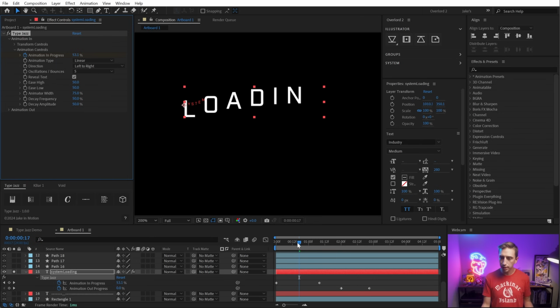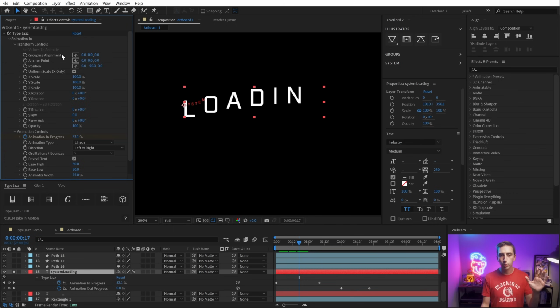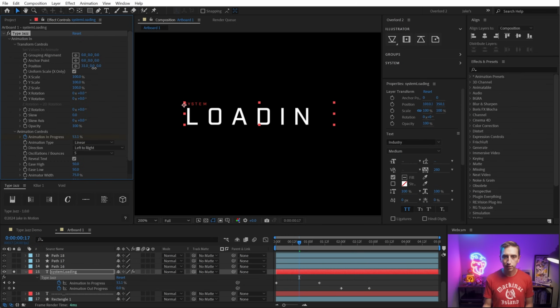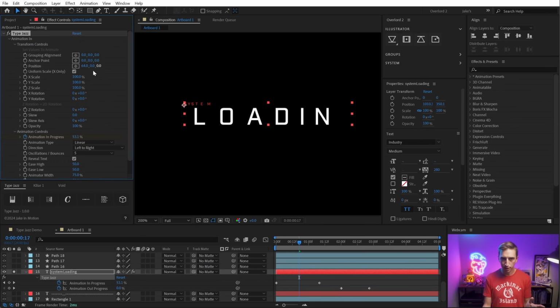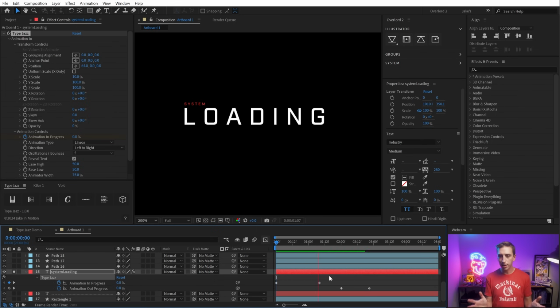I think I'm just gonna make a linear animation, and this is essentially going to go from whatever values we set in the transform controls down to the unaffected state. So basically point A to point B. So I want to get rid of that Y position, and I'm going to implement some X sliding position there. Let's unlink our scale and change the X scale down to say 10%. And let's also turn the opacity all the way down. So this is going to fade, scale, and slide in, and already I can tell that's looking pretty cool.